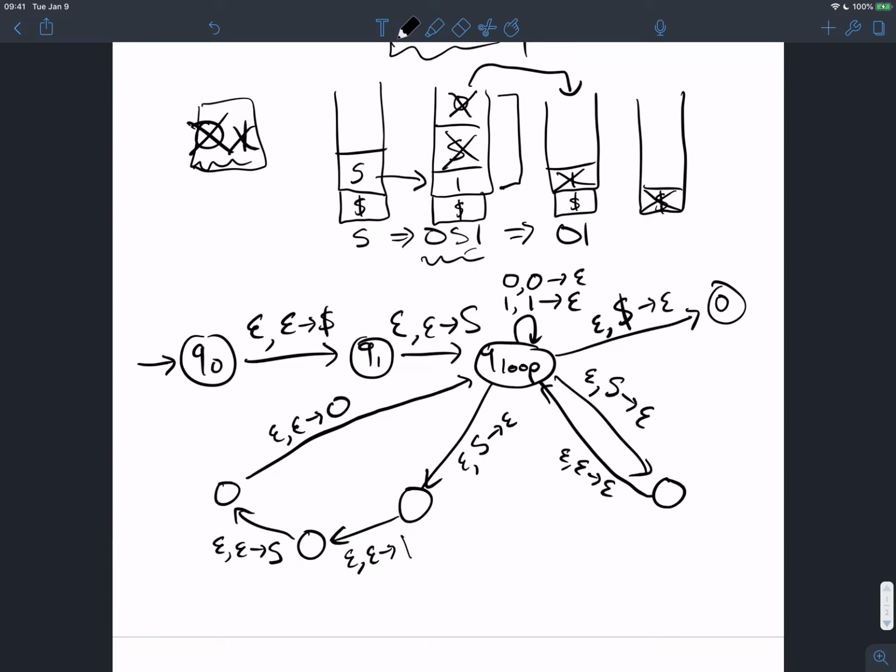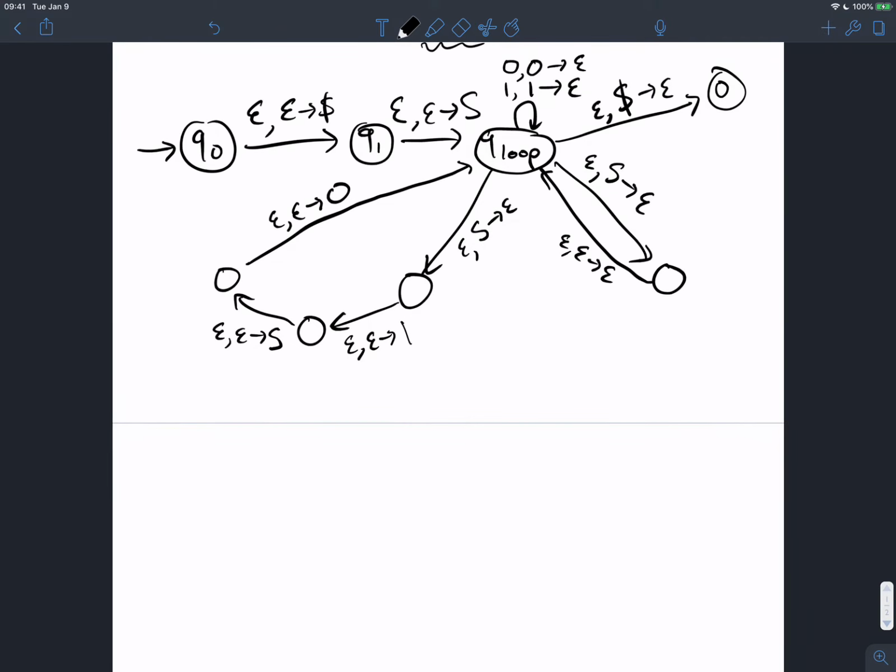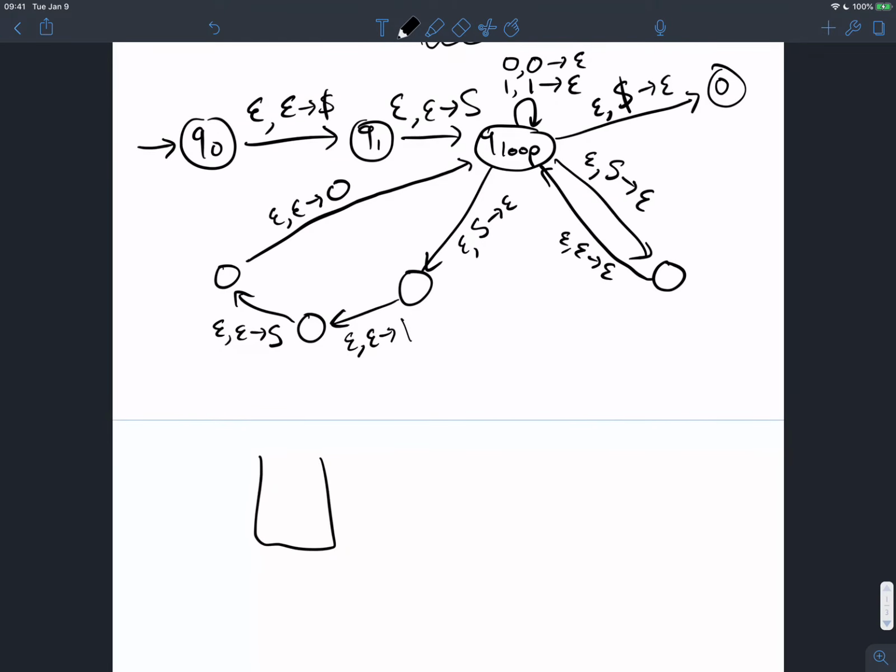And I can't apply the dollar sign because the dollar sign's not on top. So I have to apply one of the ones that corresponds to S. Since it's a non-deterministic machine, it will pick the one that pushes on the 0S1 thing. So it pops S off, so only the dollar sign is on right now. Then it pushes on 1S0 on the stack. So maybe instead of hand waving, let's do it like this. At this point, when I've applied one rule, the stack looks like this.